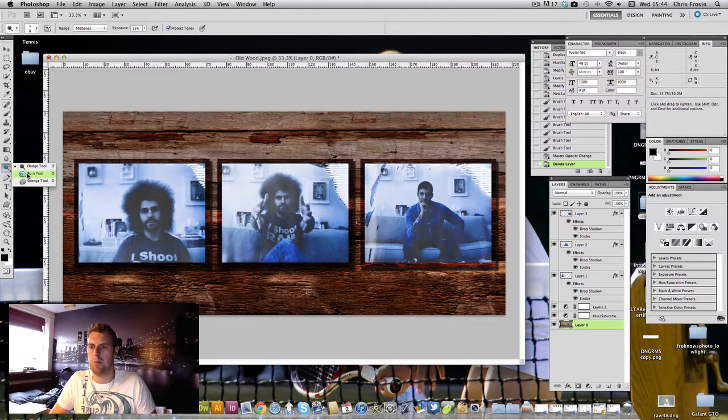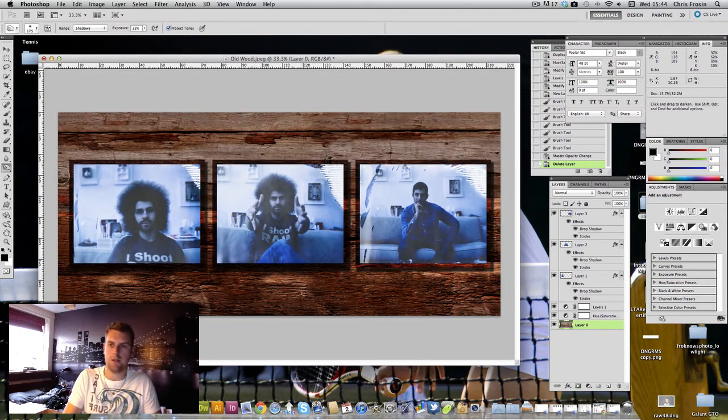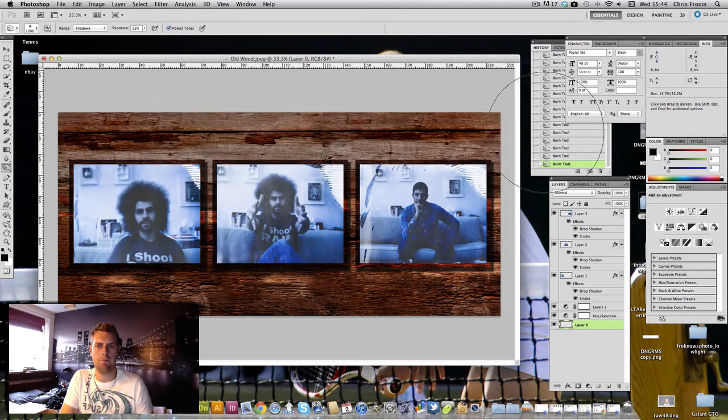So I've got our burn tool here. We're going to really work on just the shadows, and I'm going to bump the exposure, probably not that far, so let's pull the exposure back to about 20. It's always nice to do it in stages rather than all at once. And same thing, I'm going to have a massive, massive brush, and we're just going to touch these corners, see if we can darken in these corners a little bit, especially for the top. There we go, lovely, lovely. Run across the top, let's get that in here. Bump up the exposure a fraction to 50 so we can get all the way across there. Down here as well, let's get this bottom corner just to hold your eye into the photo.